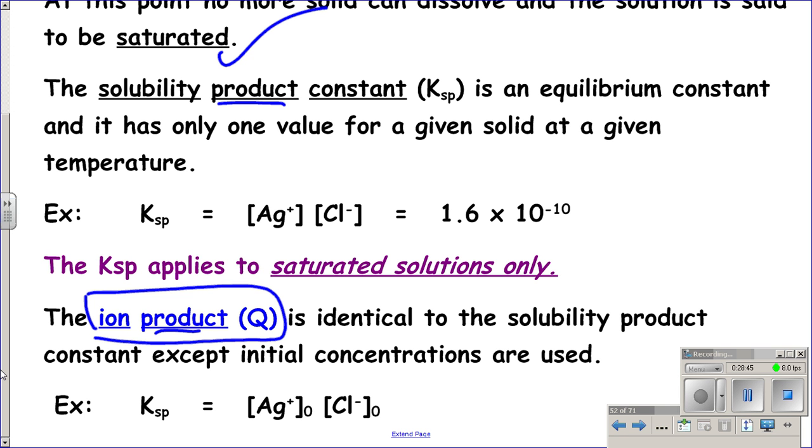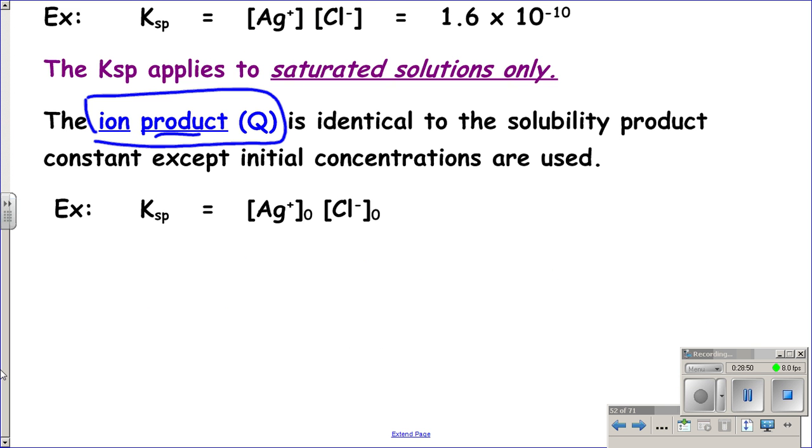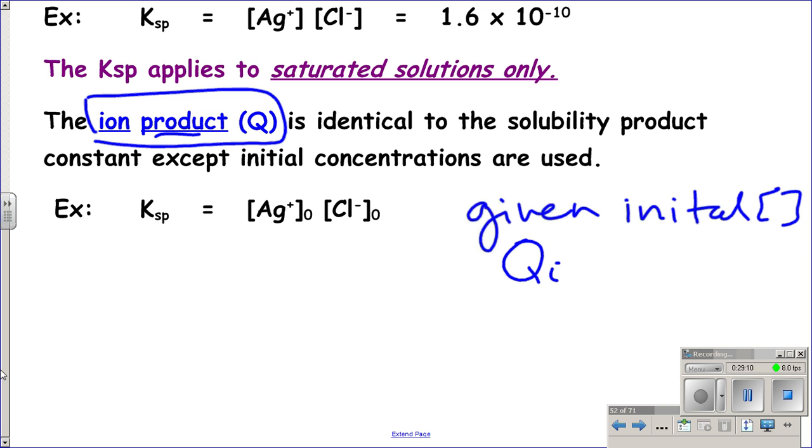So the whole time you've noticed that I've been ignoring the solid, because solids are irrelevant for Ksp, because solids are irrelevant for all equilibria. And so if you're given initial concentrations of two ions, you can plug them into the Q, and sometimes it's labeled Qi for ion product versus just reaction quotient. It's the same thing though. You just plug in your two products, product 1 and product 2, and you raise them to whatever their powers are.